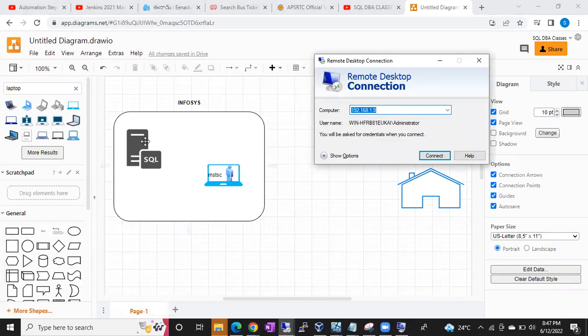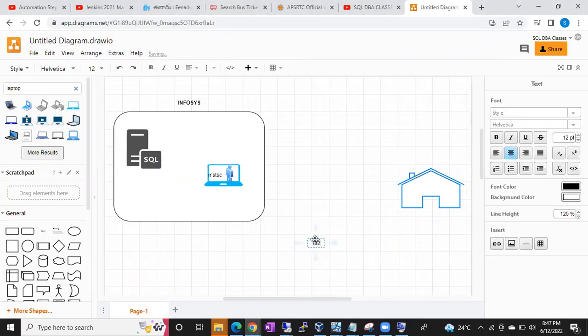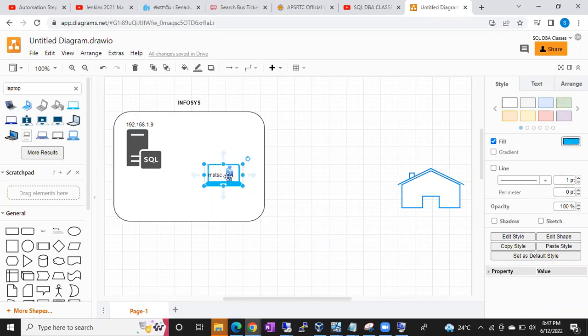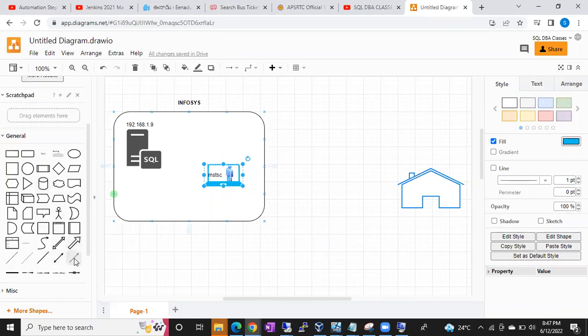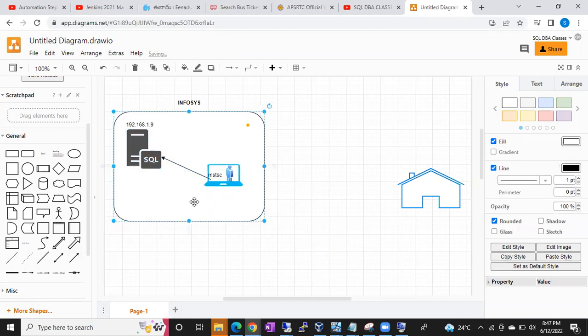You have to provide the server name. Which server name will you provide? Imagine you want to connect to this server, 192.168.1.9. This is the server IP address, so you will provide this IP address here. Once you enter your credentials, this person has separate credentials, so he gives his username and password. Then he is able to connect to the server, guys. This is the direct way of logging into the server. Okay, this is the Windows authentication.